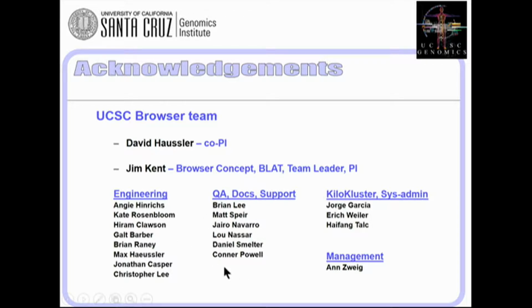So I want to give a shout out to them, and to Jorge, Eric, and Haifeng for keeping all of our back end running, all of our clusters and all of our computational stuff. And the website's getting around 1 million hits a day now, and Jorge, Eric, and Haifeng are the reason why it doesn't break. We also have mirrors in Germany and Japan if you're over there and you want a little faster experience, you can use one of our mirrors there. Or if you have colleagues over there, they're automatically redirected the first time they visit the browser.